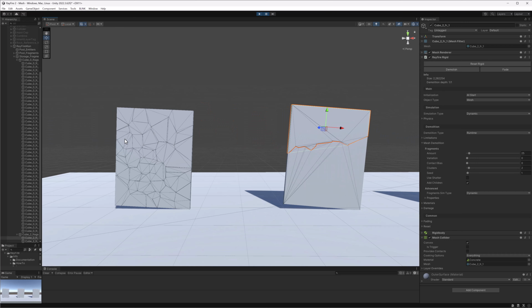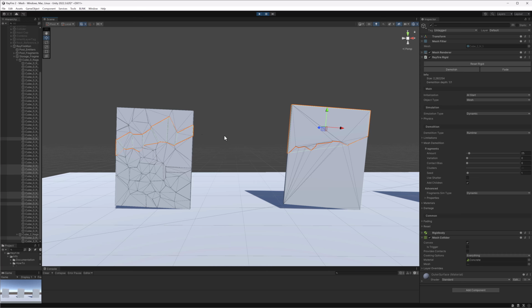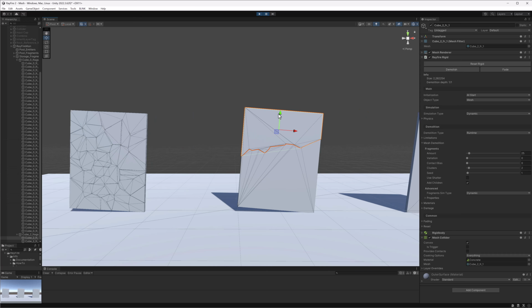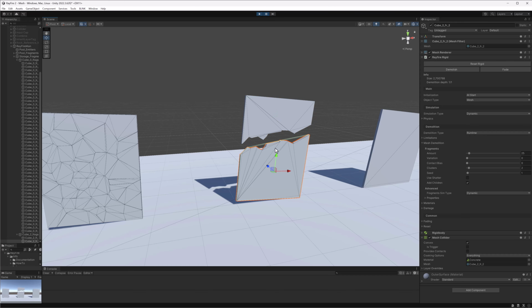And if you select fragments here, since I used the same seed, this object also was fragmented to the same fragments, but in this case they were glued together. So we can select these fragments here. Here you can see that this curve perfectly matches this one. So in this case I have all fragments separated. In this case they were glued into one concave complex shape, and the same for the bottom one.